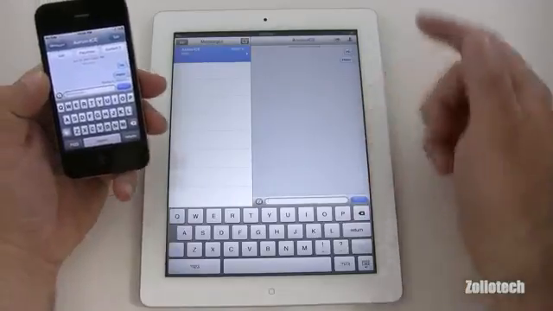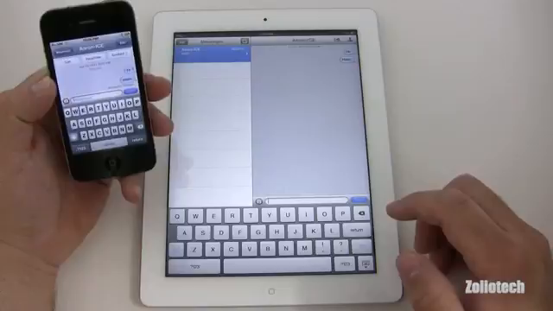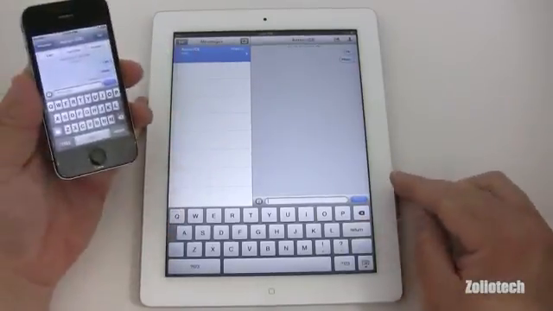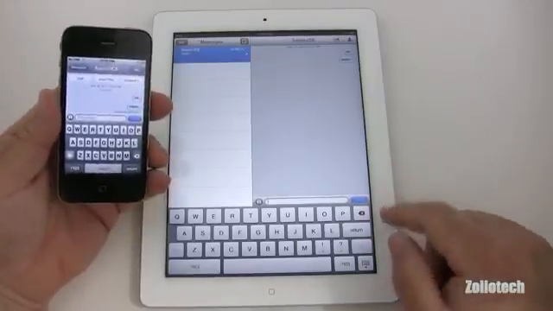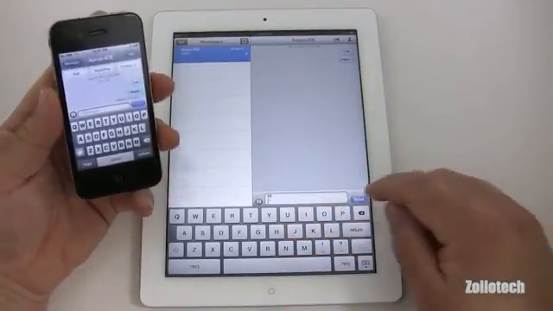This is Wi-Fi only, and they've got a messaging app between all iPhone, iPod, and iPad devices now that should work just fine with this iMessage. So that's pretty nice if you have an iPod Touch and you want to message, or even an iPad and you want to message. Again, you can say hi again.